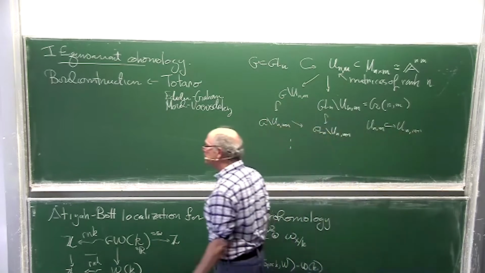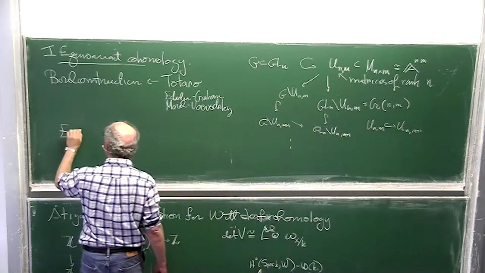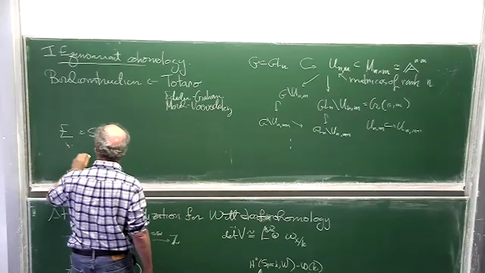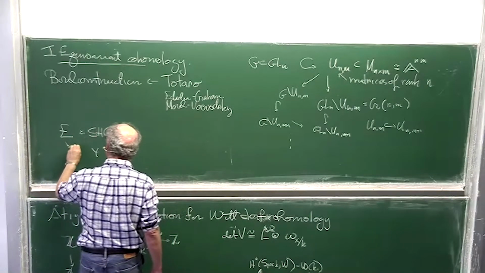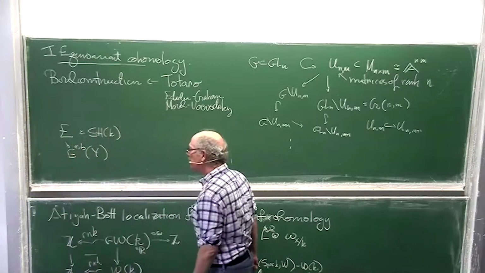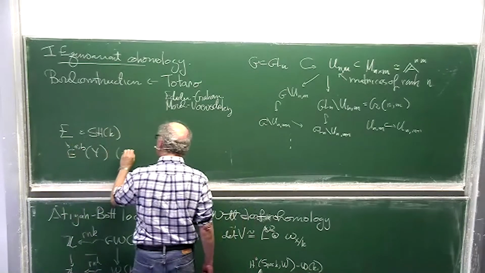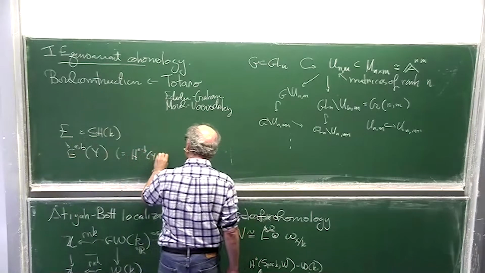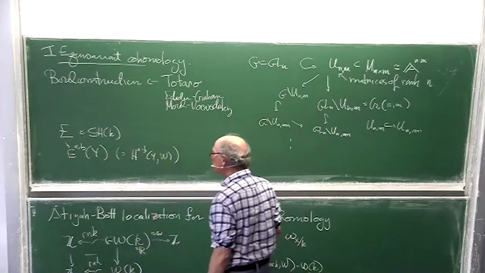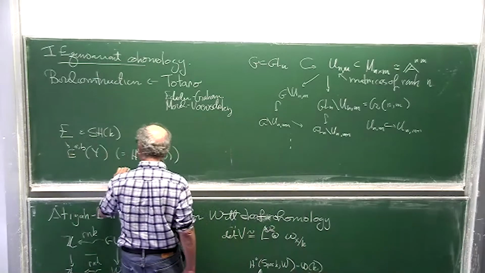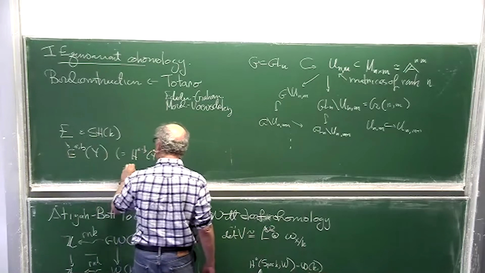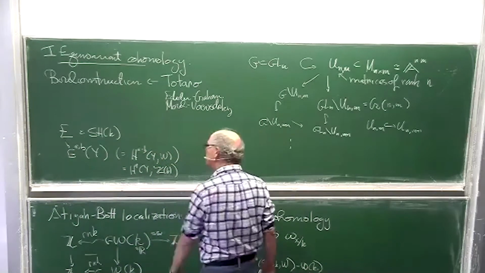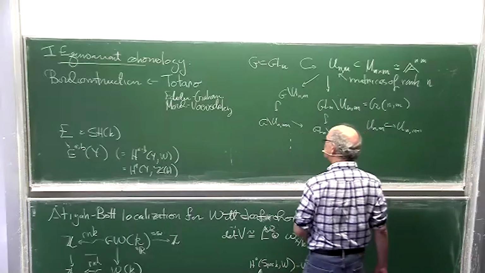And so if you have some reasonable cohomology theory, so cohomology is given by some spectrum here, but don't worry about this. For any reasonable smooth Y, you have bi-graded cohomology groups. For our example, we're going to take this to be the cohomology of Y with coefficients in the Witt sheaf, but there are other examples. You could also take motivic cohomology. There are lots of examples. Think of it just as a placeholder.